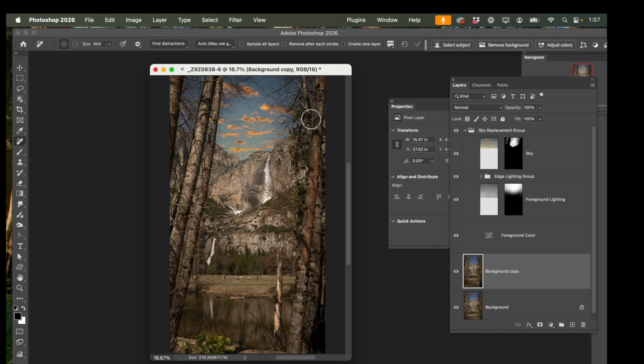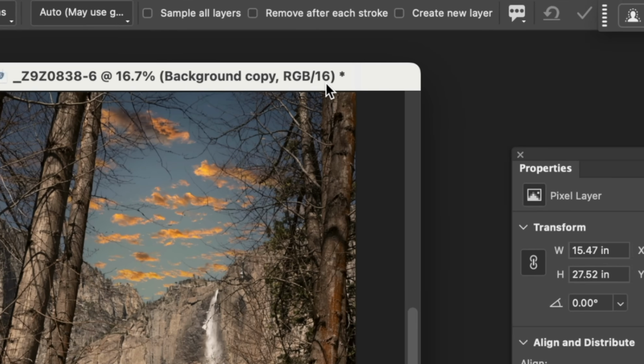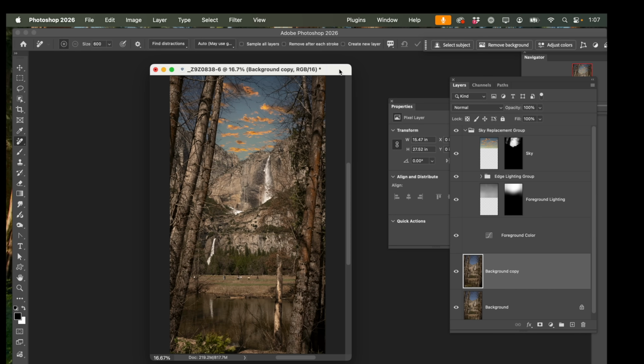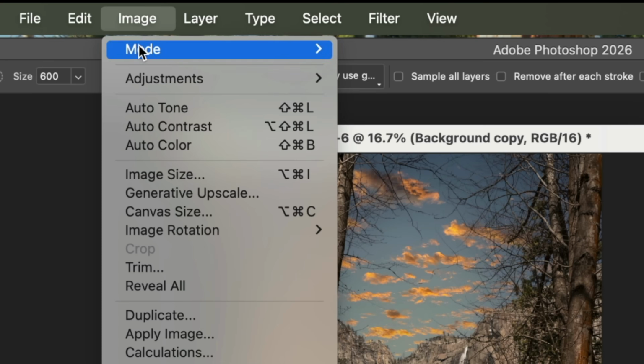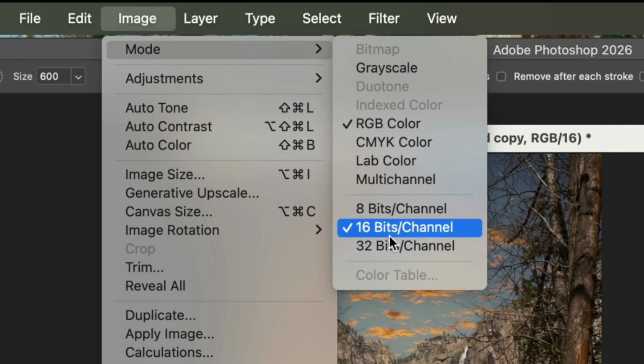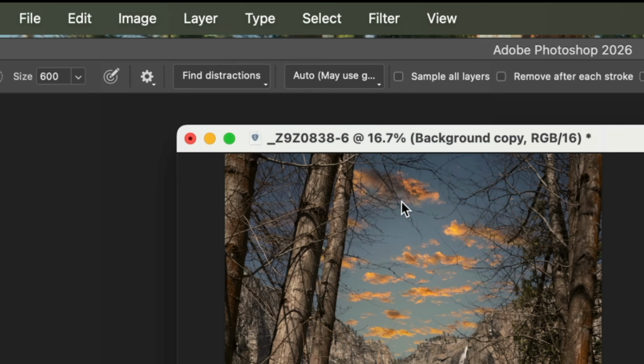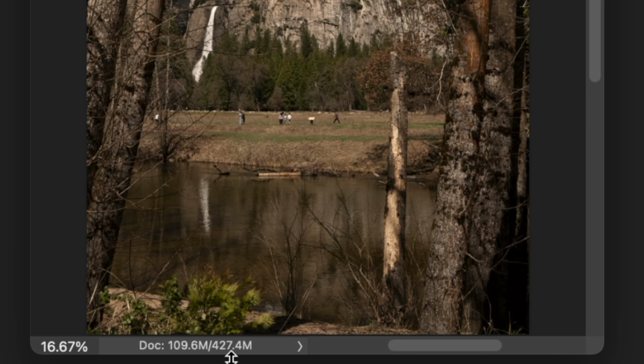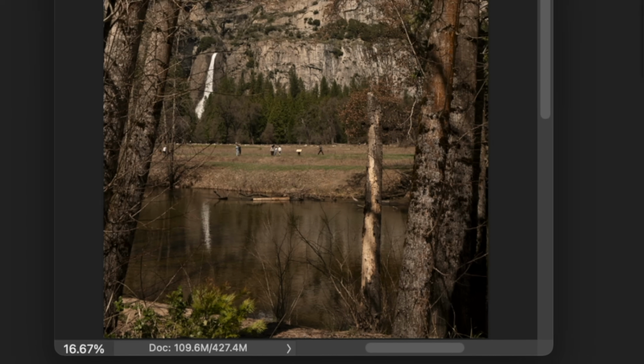And the way I work around it is this here. You can see here that this says 16. We know that this is at 16-bit. We even told Lightroom to bring it out at 16-bit. But maybe this image is just going to be for demonstration, or it's going to be for social media or email or something small. So I want to go up here to Image, go to Mode, come over here, and then go to 8-bit. So this is going to make it dramatically smaller. Look, it cut it almost in half, 400. So now we've made this smaller.